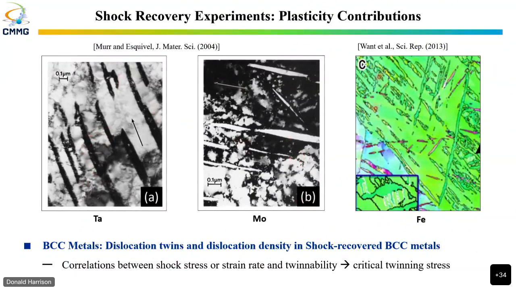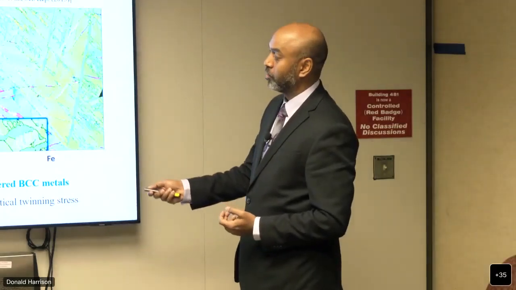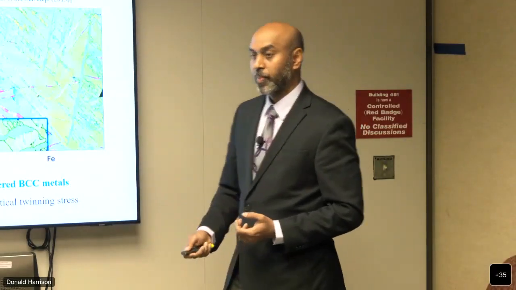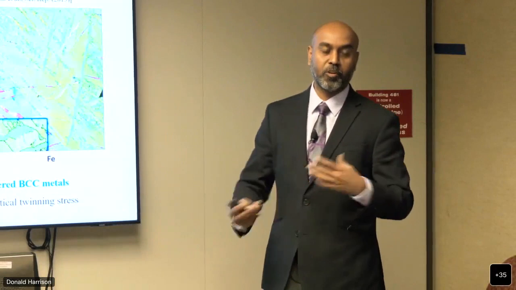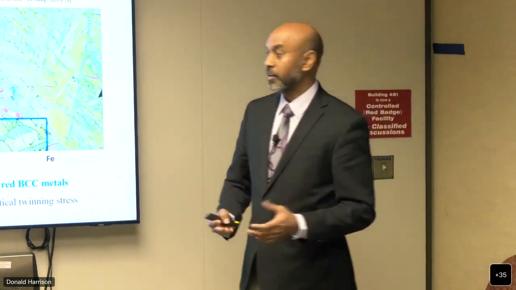The question is, are these twins the same fractions that you would have during the shock compression, or is it that some of these twins that are at a shock compressed state go away as the material goes back to zero pressure? So that kind of quantitative information is lacking if you're only looking at shock recovered microstructures. So we don't know at different shock stresses how much more twinning do you get, or how much more dislocation density do we get. So the quantification is still a challenge when it comes down to doing experiments.